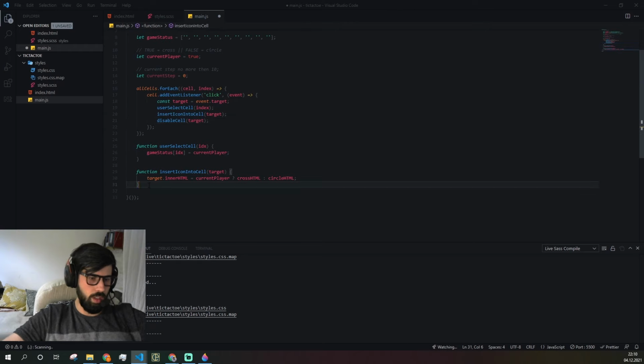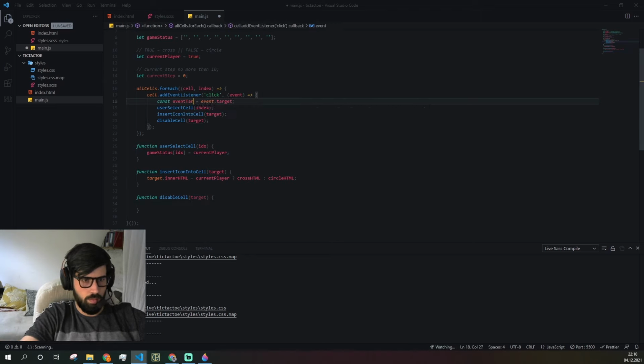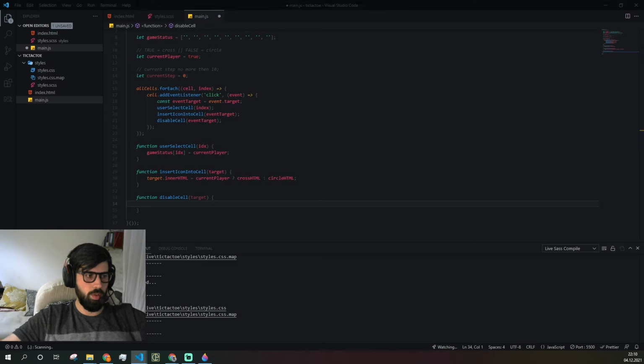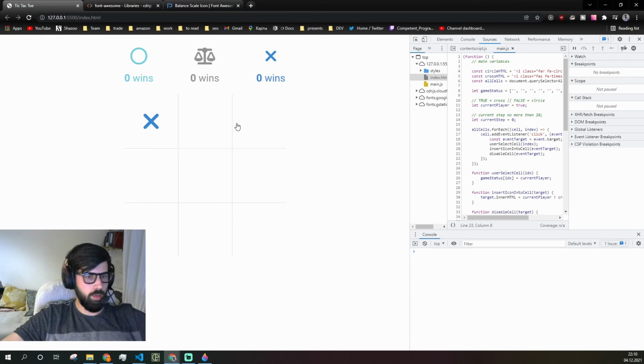And I need to define this function. disableCell. Like this. And to disable, we need the disabled option in button, so we can just set disabled equal true. Let's check what we're gonna have.